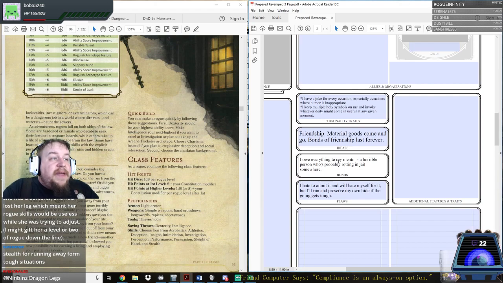And then I hate to admit it, and I will hate myself for it, but I'll run and preserve my own hide if the going gets tough. Well, that could also invoke perhaps a proficiency in stealth, right? So she can hide or blend in. That could even invoke acrobatics or athletics as a way to bug out of there if she needs to.